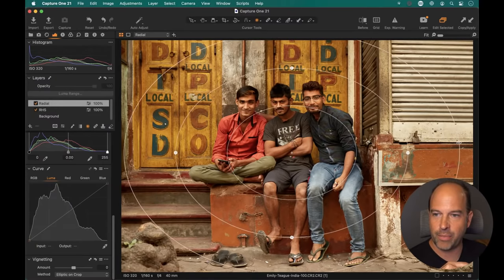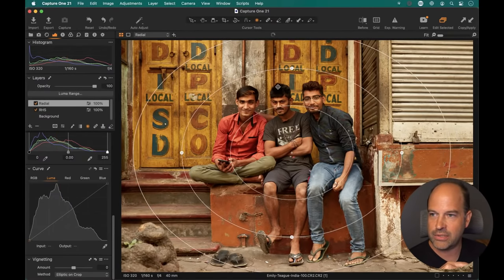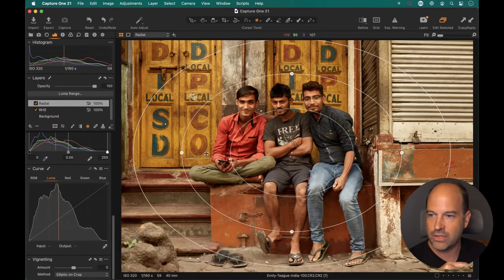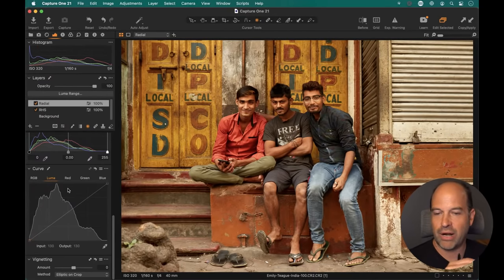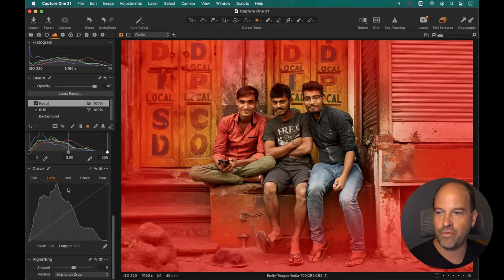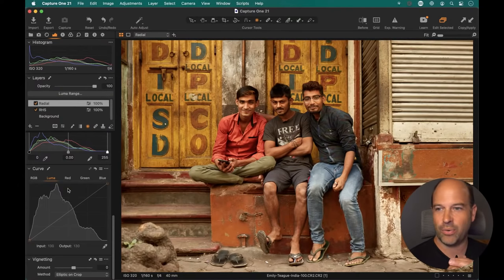So to feather it off a bit more, we can just expand it like so. To squish the shape around, you can grab any of these handles in the corner, and we can also rotate it just by hovering in the middle. So you can build a radial mask which is, you know, a bit more fine-tuned to your picture, and you can always retrospectively go back and change it.